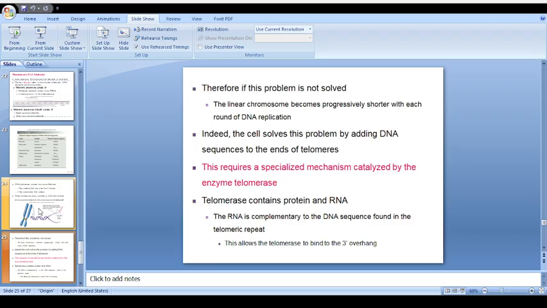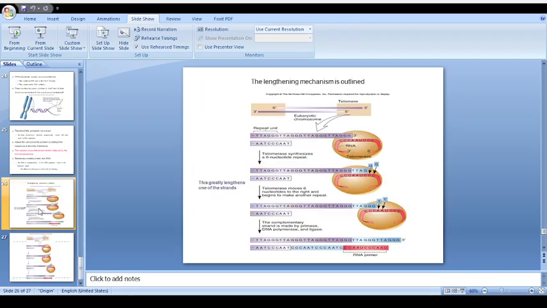This allows the telomerase to bind with the overhang region of the 3' end. Here we can see the eukaryotic chromosome and a gap is there. This RNA is complementary to that region. It comes and joins, and the telomerase synthesizes the 6 nucleotide repeat, and further it lengthens. Further it moves 6 nucleotides to the right and makes another repeat.